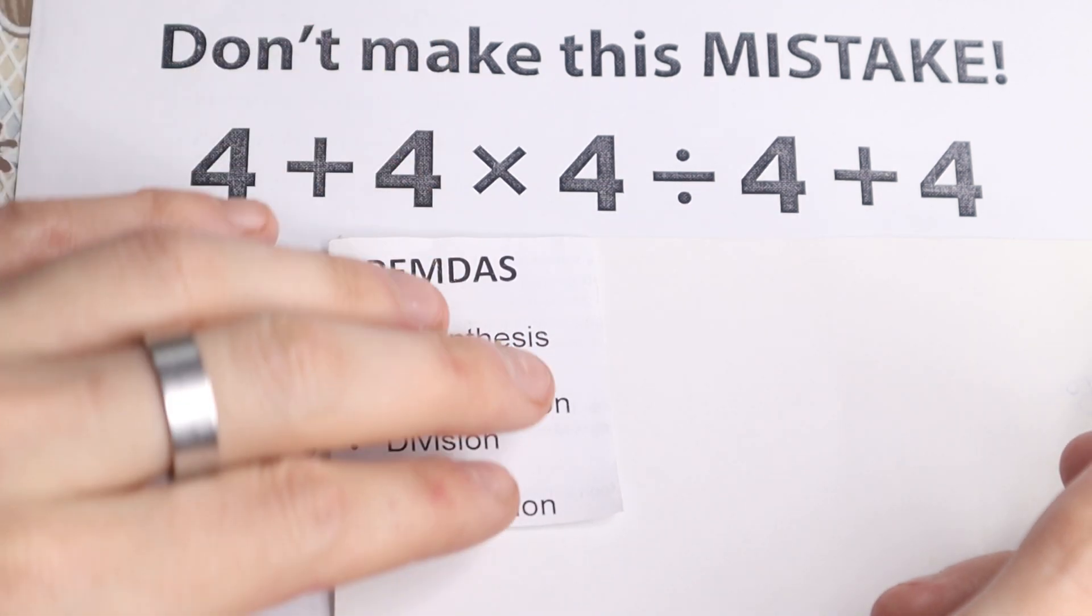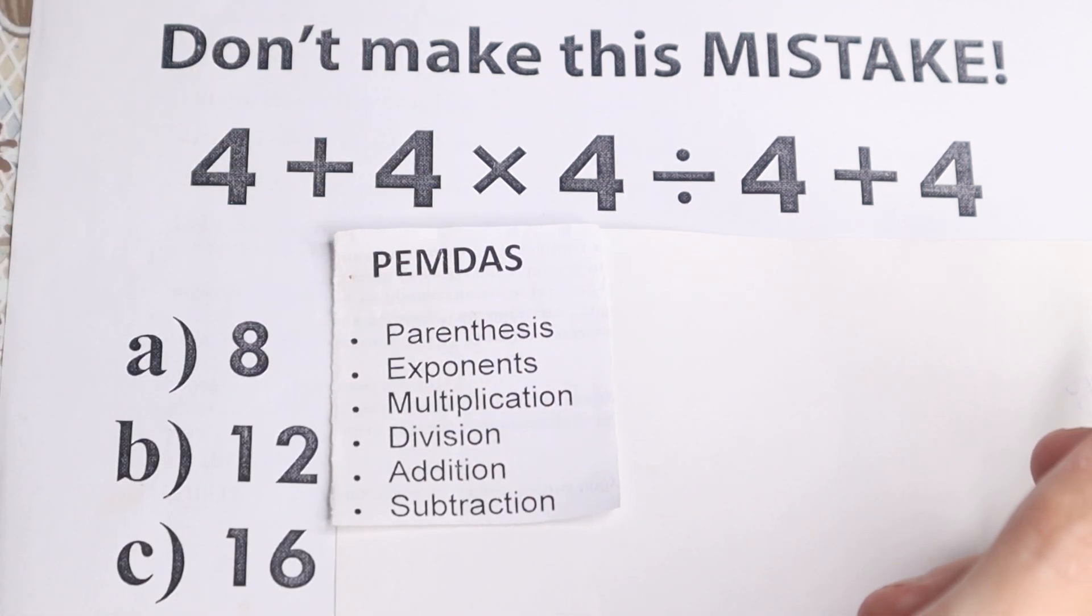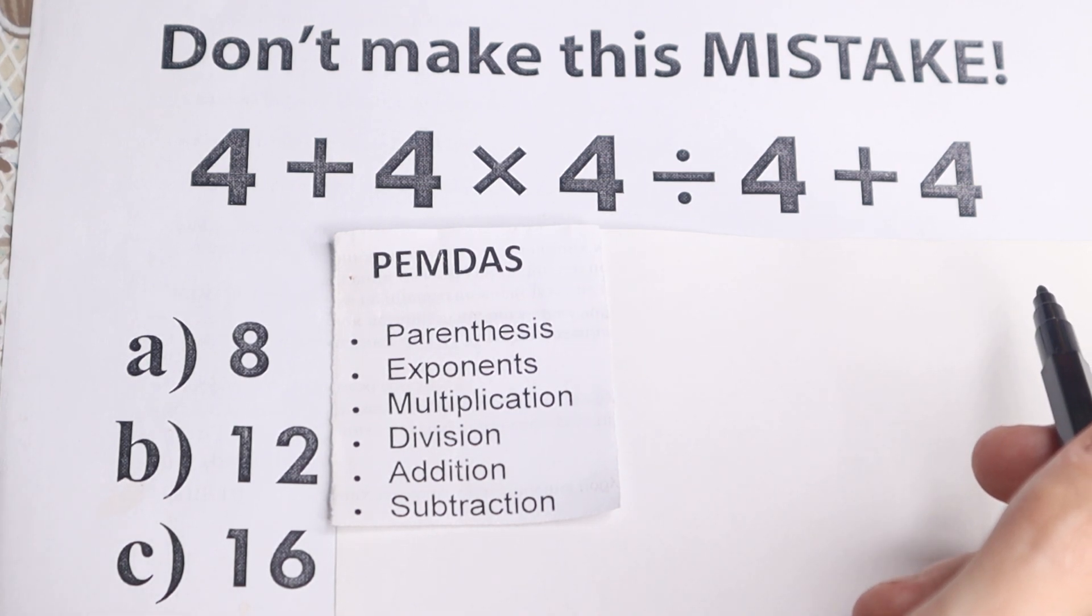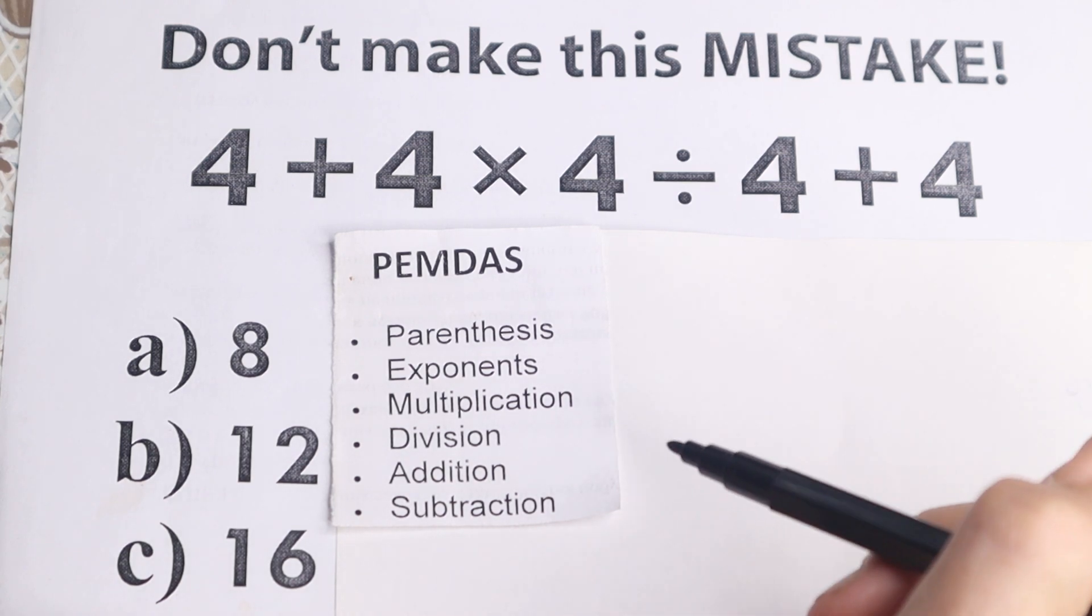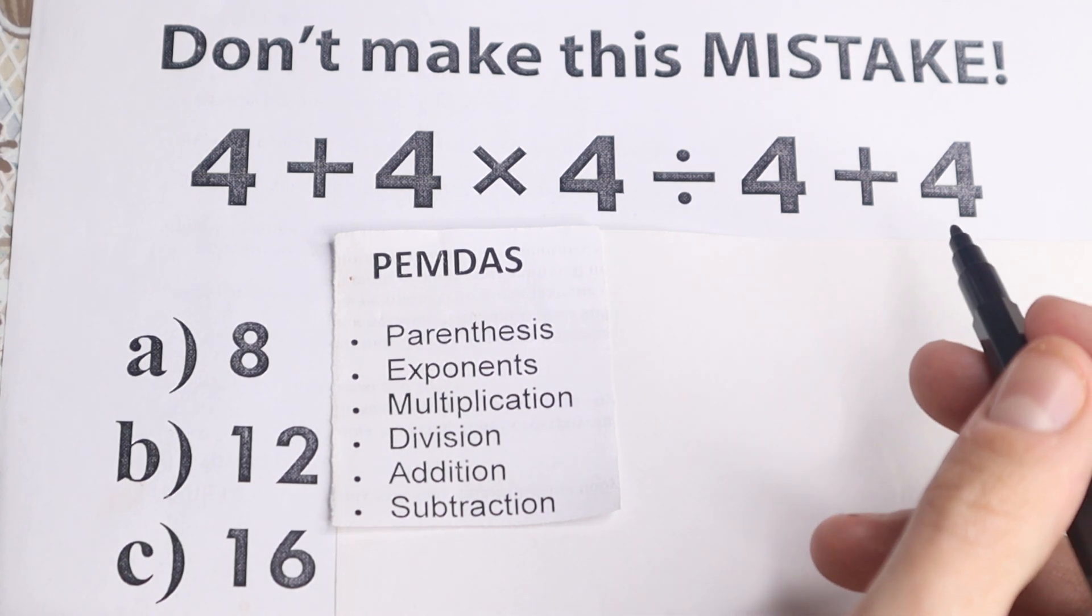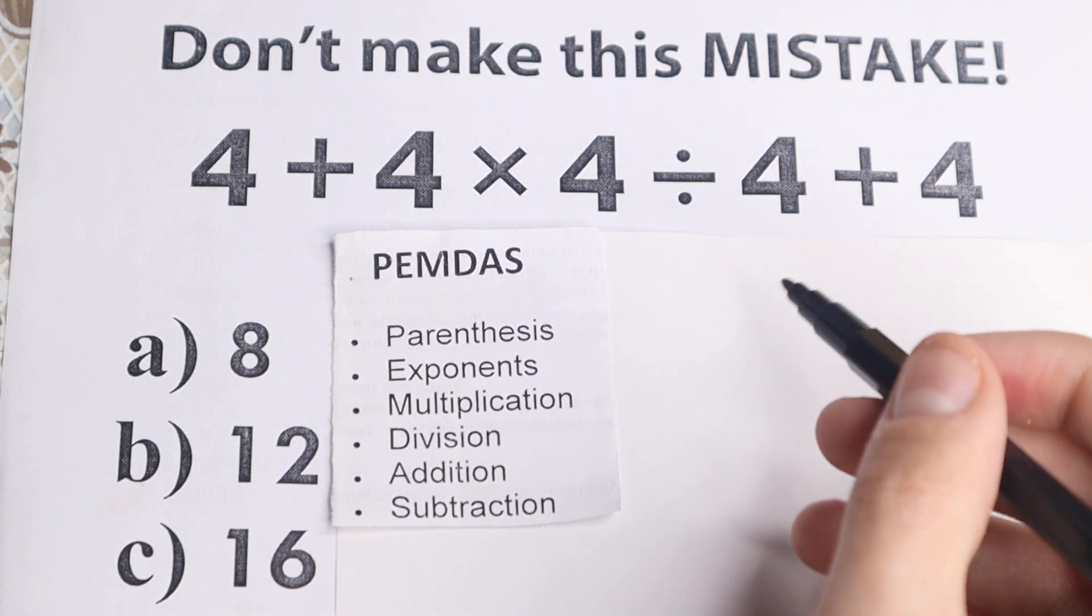So the main popular order of operation in the world, this is PEMDAS order of operation. You can easily check this order of operation, for example the most popular math library, this is WolframAlpha, you can easily check this PEMDAS. WolframAlpha works according to PEMDAS order of operation and of course we need to solve it correctly according to PEMDAS.